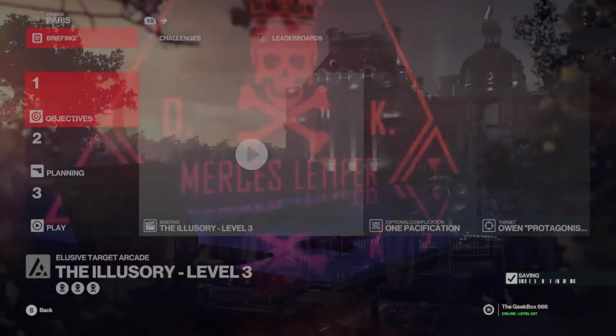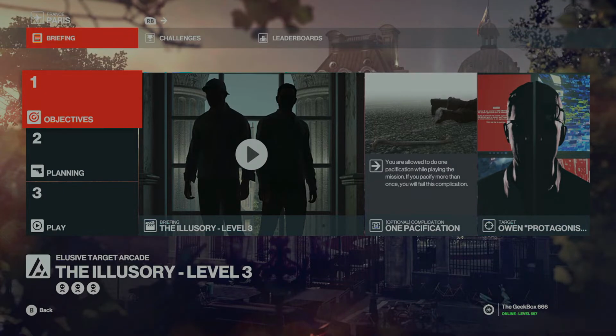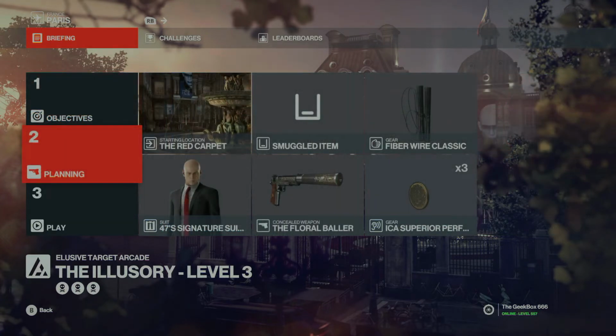So that takes us on to our last target for this round. That's Owen, the protagonist. So this one is, I'd say, a bit more work, but if you know what you're doing and follow the guide, it's a very straightforward way. Again, we're going to go in with our basic loadout, and you'll see again it's very straightforward.